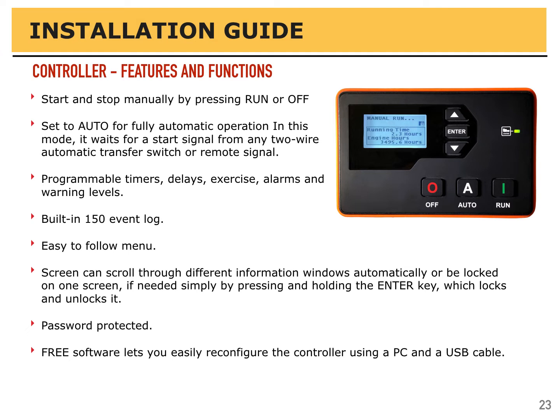If you're using an automatic transfer switch or anything that's going to tell a generator to turn on and off remotely, that's automatic mode. Press the white A, automatic, to put it into automatic mode. Pressing off will take it out of automatic mode.